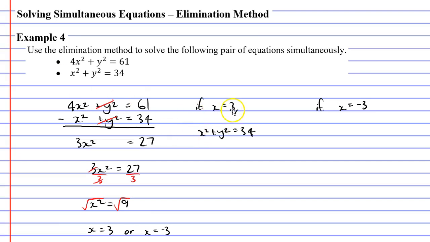So if x equals 3, or positive 3, let's substitute that into the equation. We get 3² in place of x, plus y² = 34. Now, 3² is 9, so we're going to get 9 + y² = 34. I need to subtract 9 from both sides in order to cancel the 9. This will give me y² = 25.